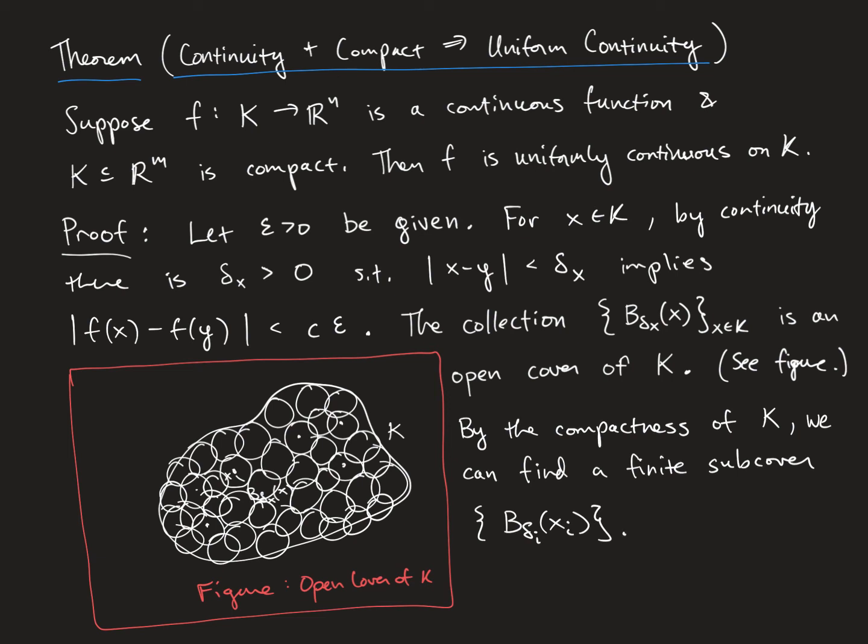Okay, so there's only a finite number of these balls that are covering K. So clearly this is a step in the right direction. In particular, we could define something like delta to be the minimum of all of these deltas here, right? Probably your experience now with seeing a number of other proofs, as long as you have a finite number of quantities, you can take the minimum, right? So you have these finitely many positive quantities. The minimum is a positive quantity, and so perhaps that's going to be the suitable delta.